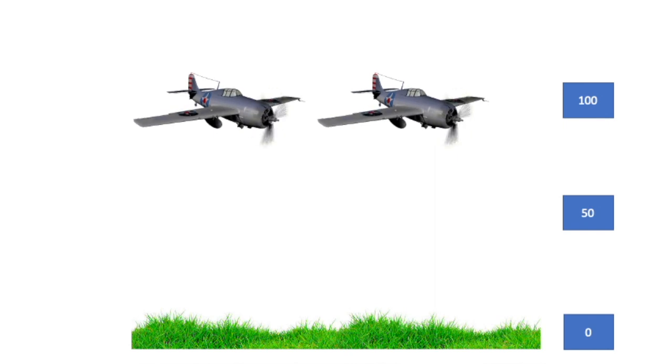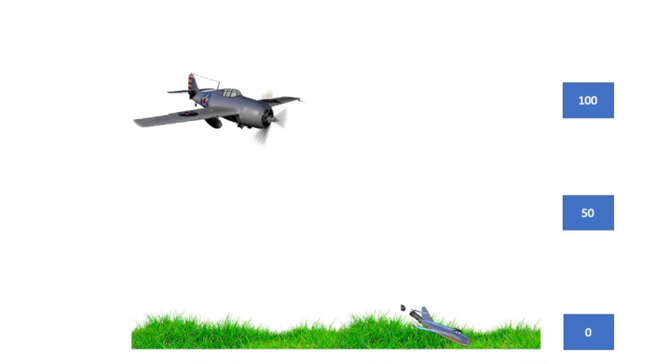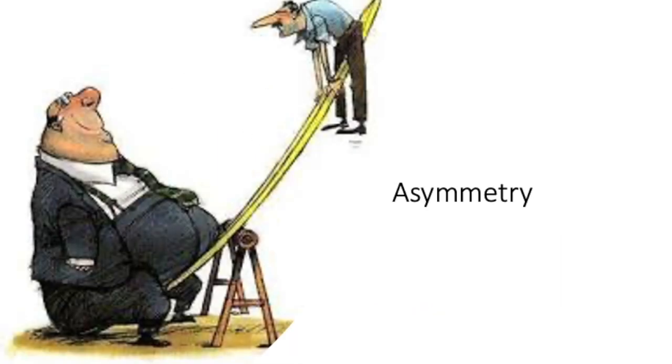Now, imagine that one of the airplanes has a problem and loses altitude, so now it's flying at only 50 meters above the ground. This represents unilateral vestibular hypofunction, or even worse, the airplane crashes to the ground. This represents a complete unilateral vestibular loss. This asymmetry is not well tolerated. When this asymmetry happens suddenly, the patient has vertigo, but when this happens gradually, the patient suffers from dizziness.